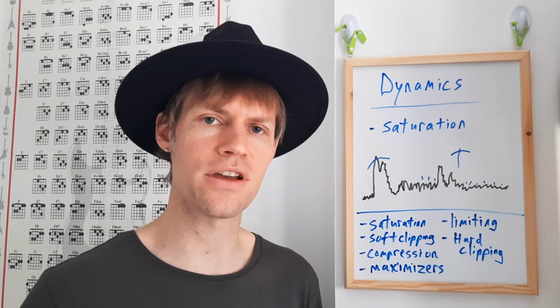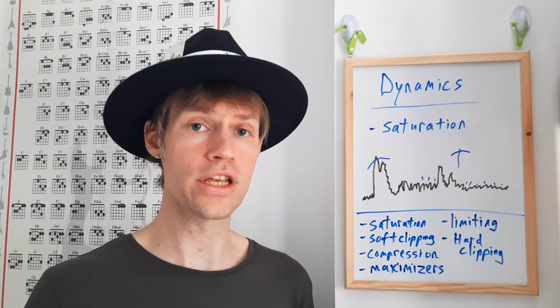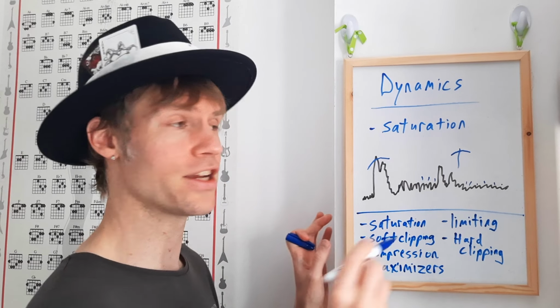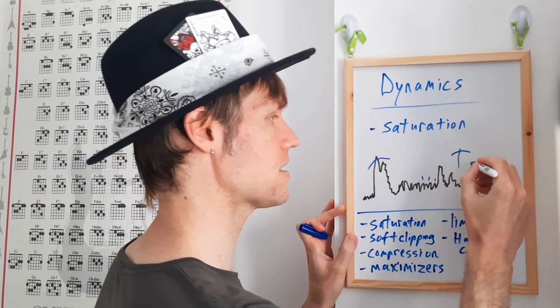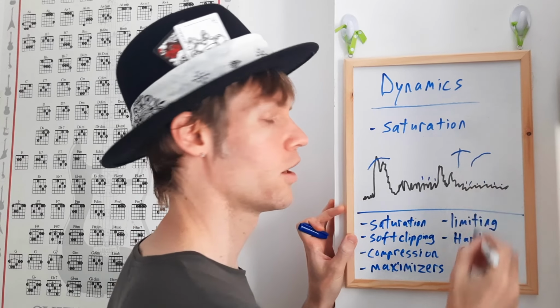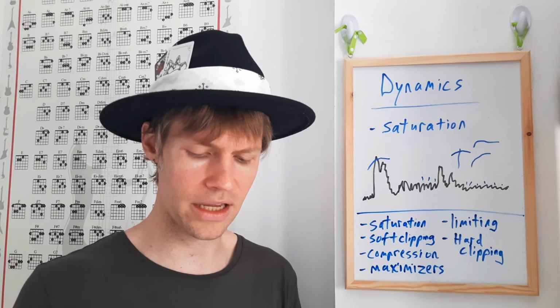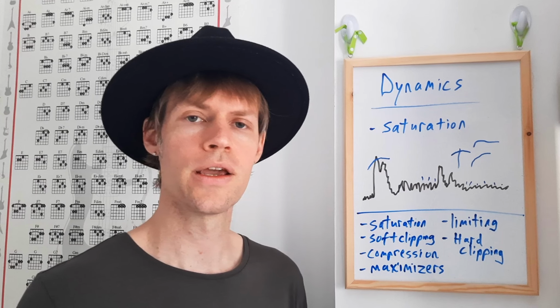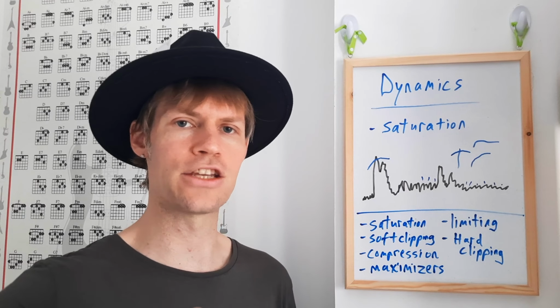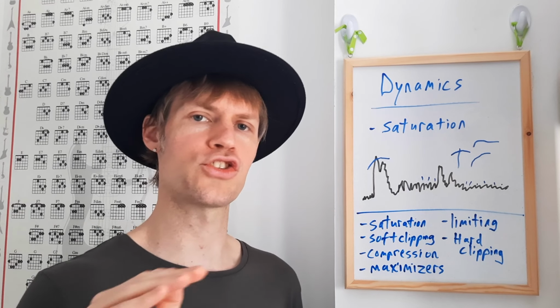And there are different types of tools that will do this soft clipping in different ways. You can get very soft ones that would be more like this, or you can get ones that are very quick, almost like hard clipping, and there's a whole range in between. But again, basically what that's doing is trimming off the peak in a soft way.